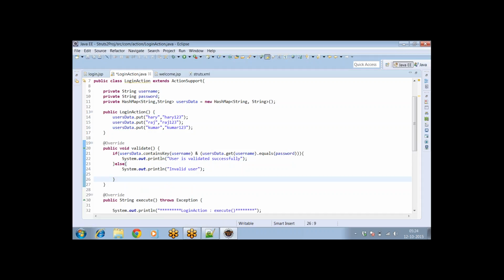We know that the user is not valid, but here we also need to report this validation error to the framework.